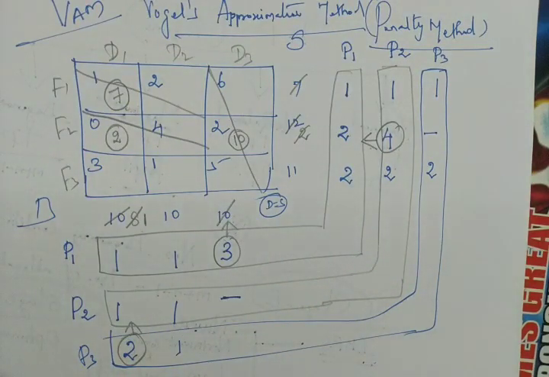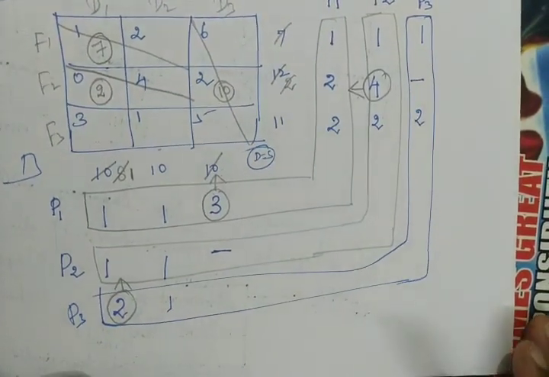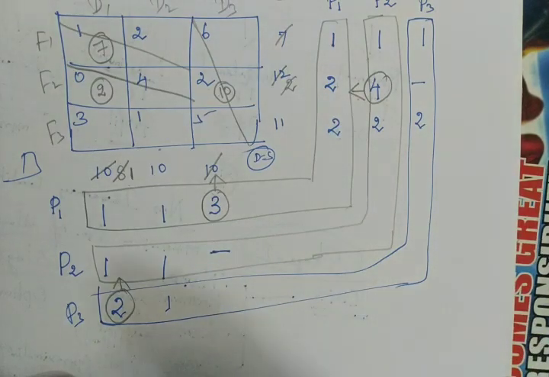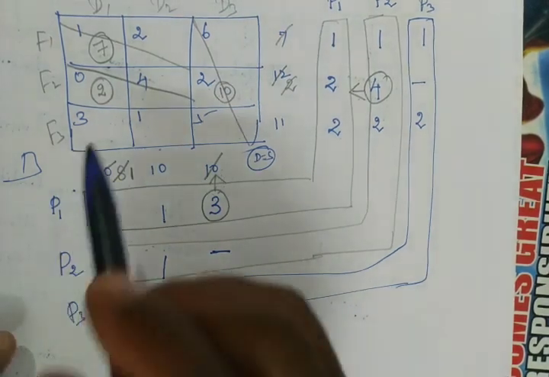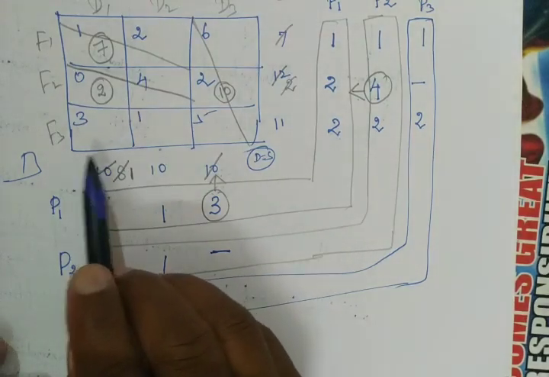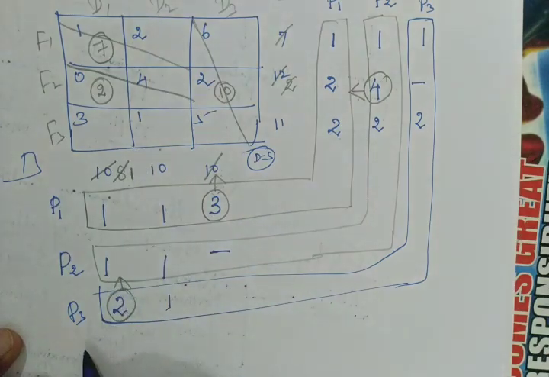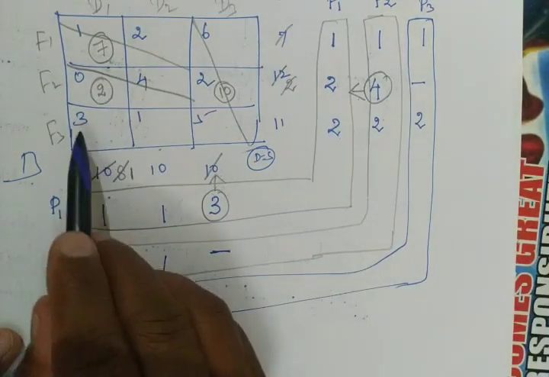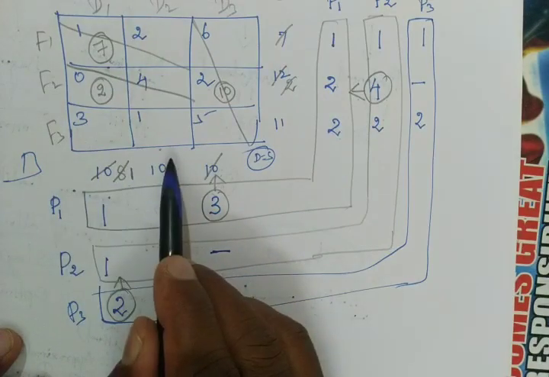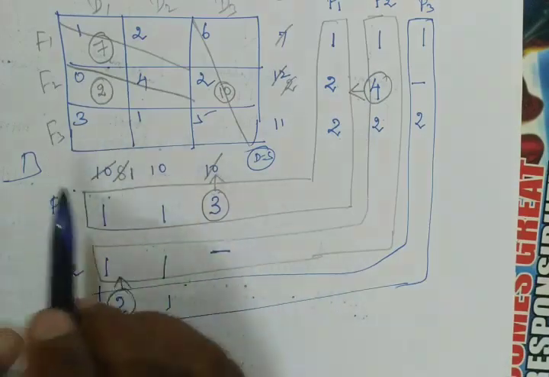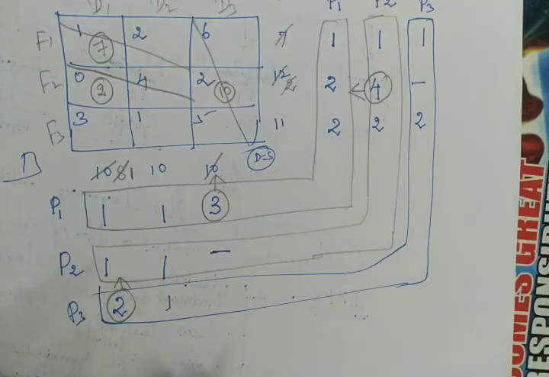When it comes to 1 row or 1 column, you can stop the penalty. You don't need to proceed with finding a penalty. One row or one column comes, stop that. You can go with the remaining cells without finding a penalty. What cells are remaining? 3 and 1. So no need to find P4. The reason is that you have only one row, with two columns.